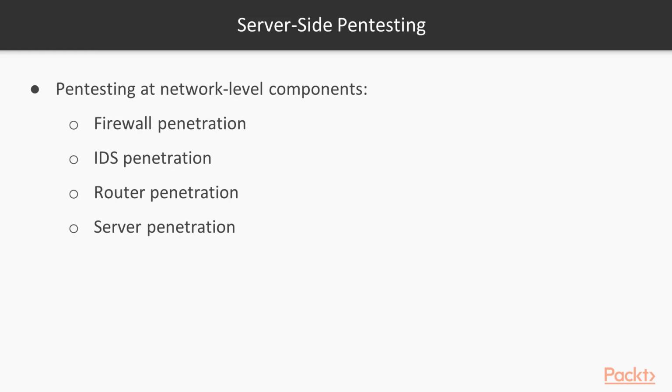So these are the components in server-side pen testing. There are other components also available, but these are the most common ones. You can see here that the devices which are connected at the network side, and which the client is not able to communicate with directly, are covered by server-side pen testing. At the network side, if you try to pen test these kinds of components or devices, that is called server-side pen testing. I hope you have understood.